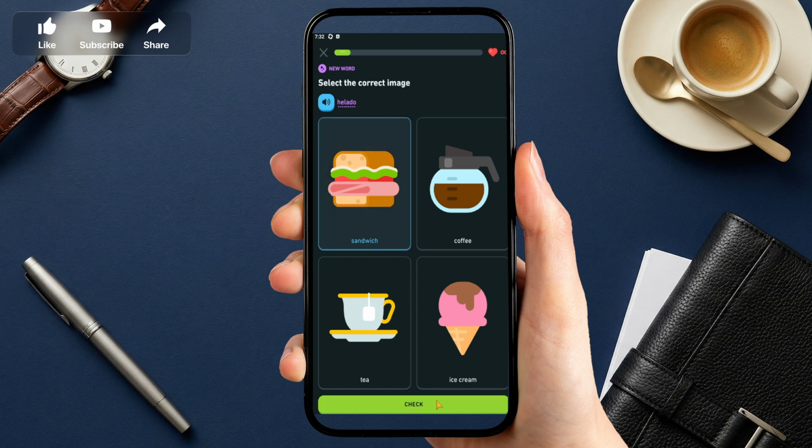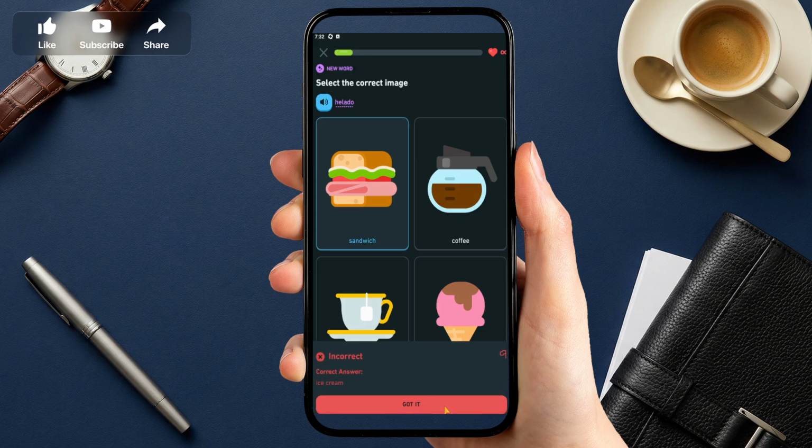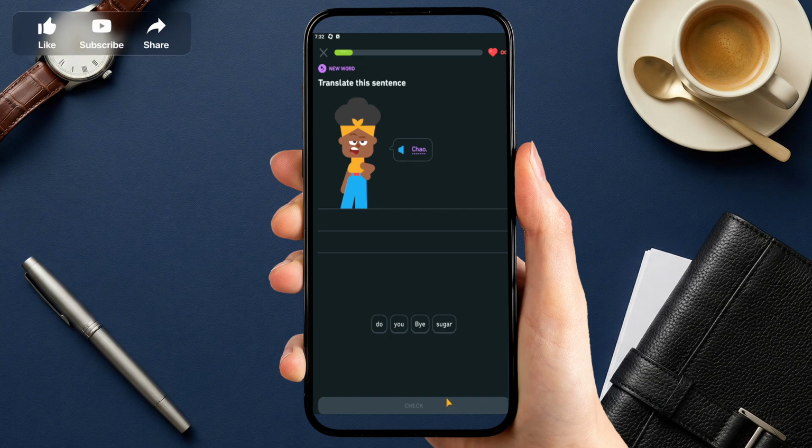Complete the lesson by answering the prompts carefully. Read every instruction, listen closely on audio tasks, and speak clearly during speaking exercises. If you make a mistake, don't worry. Use it as feedback and keep going. At the end, you'll see your results with XP and crown progress. If you finish the required lessons for that level, you'll see that crown added.